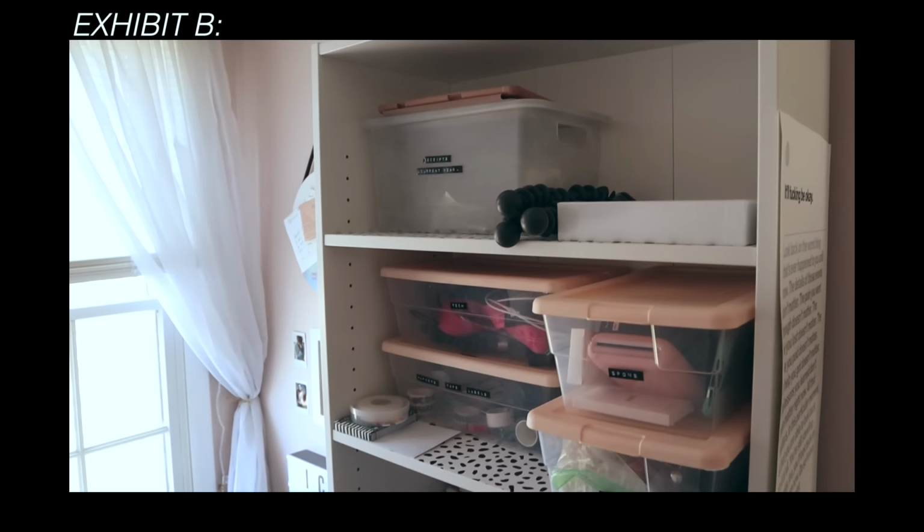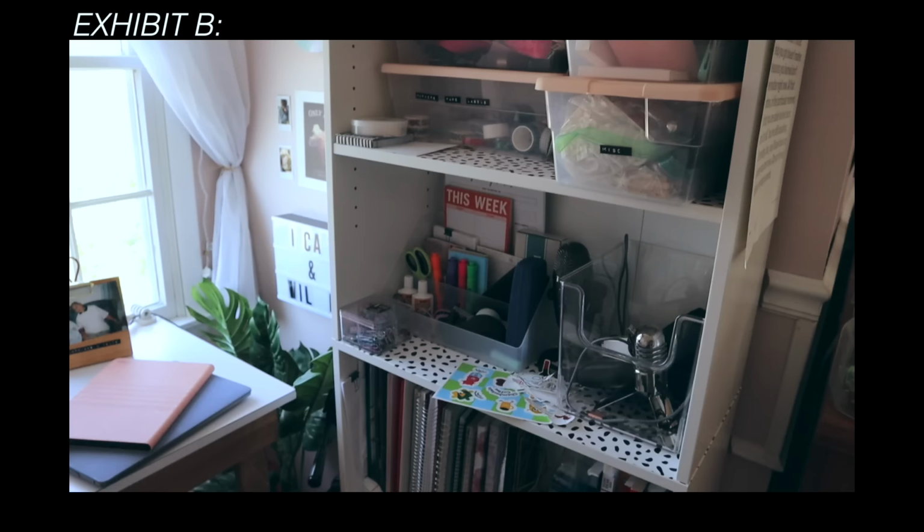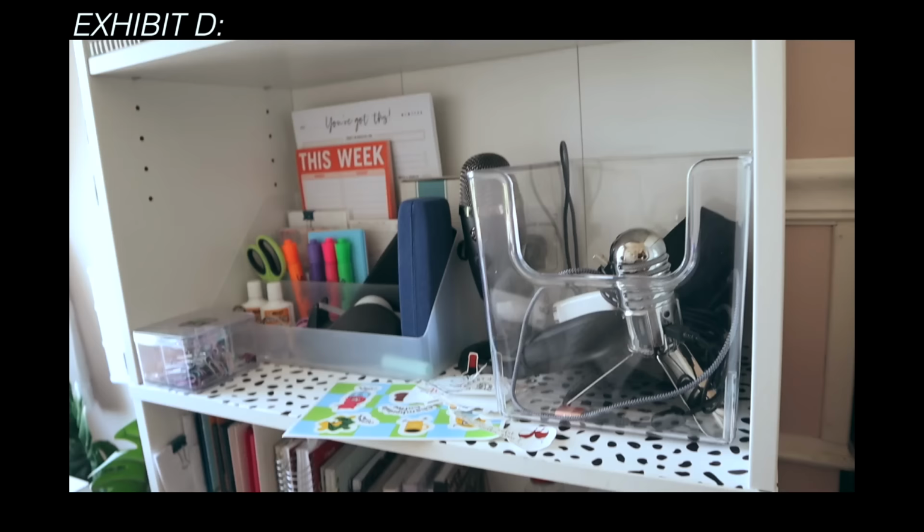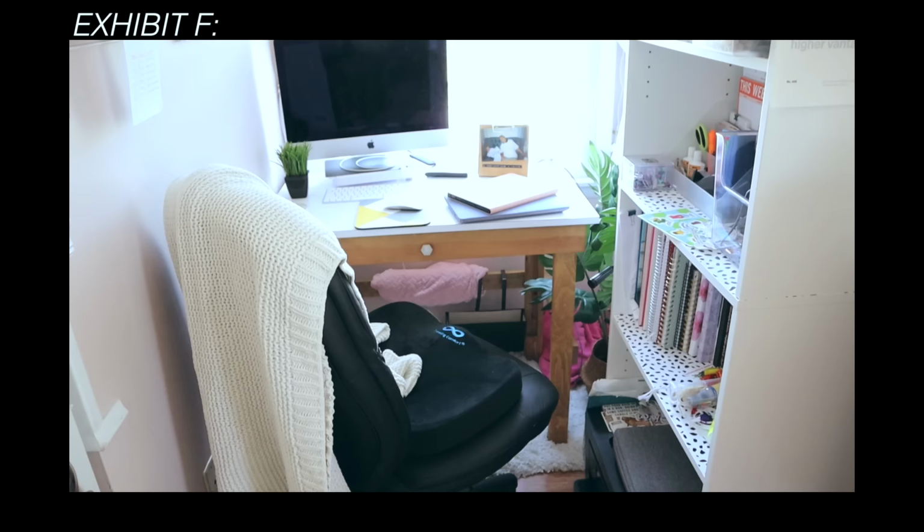This is one of the most important spaces in my room. Over the past year since I created it, I went through 2 semesters of college, my senior year. I graduated. I do all of my work here. I feel like it's gotten so cluttered. Needs to change immediately. So that's what we're doing today in this video.